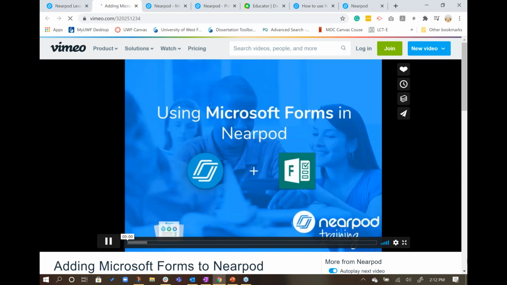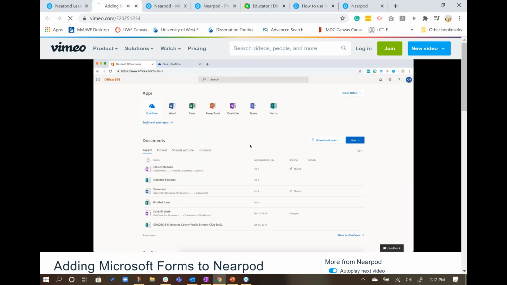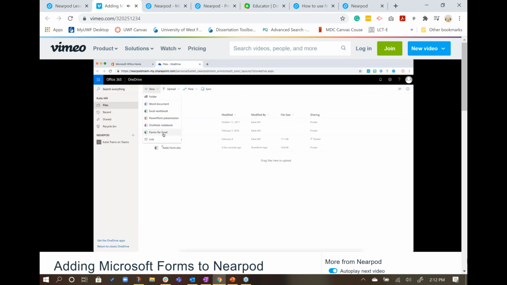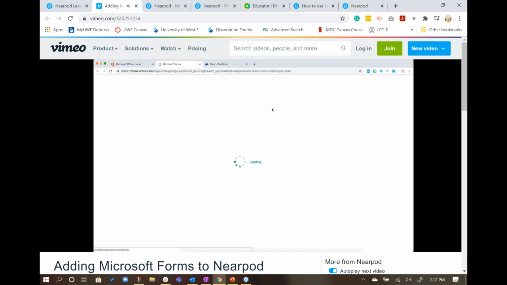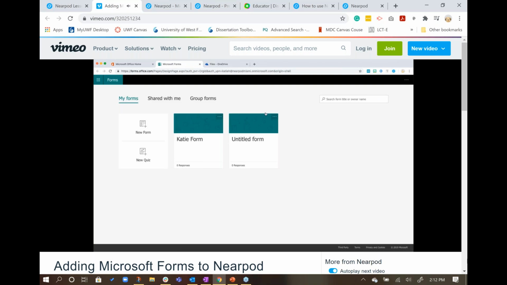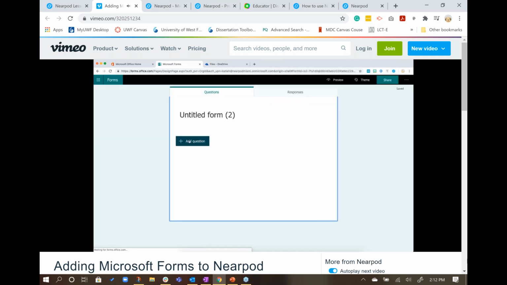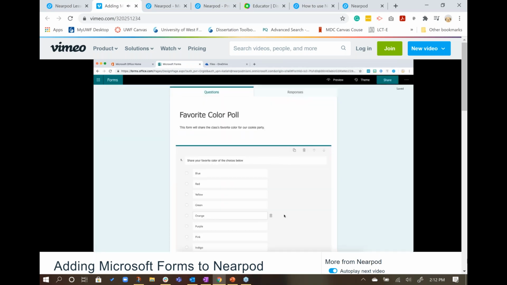You can use Microsoft Forms in your Nearpod lesson. To show this, I can go through the Office 365 login screen and just create a new form here, or I can do this from OneDrive by choosing Forms for Excel. I'm going to click Forms here. I'm going to create a new form. Now that I've added my poll, I need to add it to my Nearpod lesson.